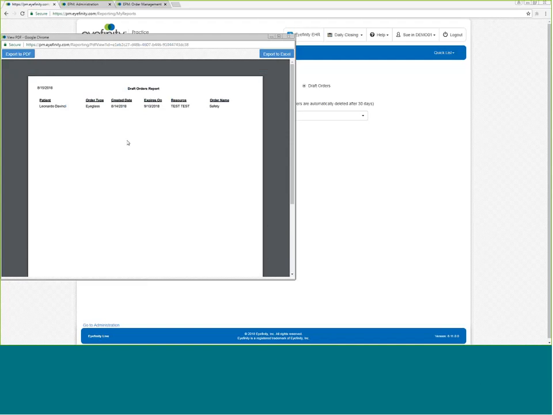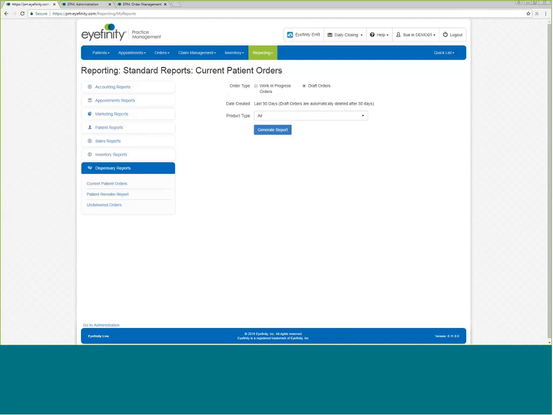And you need to determine what you want to do with the order. Is the patient just halfway through creating the order, changed their mind, and is going to come back? So do you need to follow up with the patient? Do you still want this particular order of material? Or do we just need to delete it and move forward? We just don't want those orders to fall through the cracks.